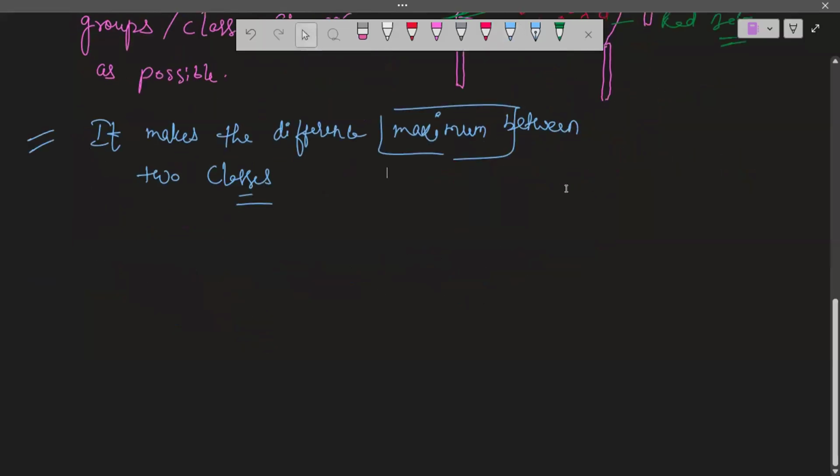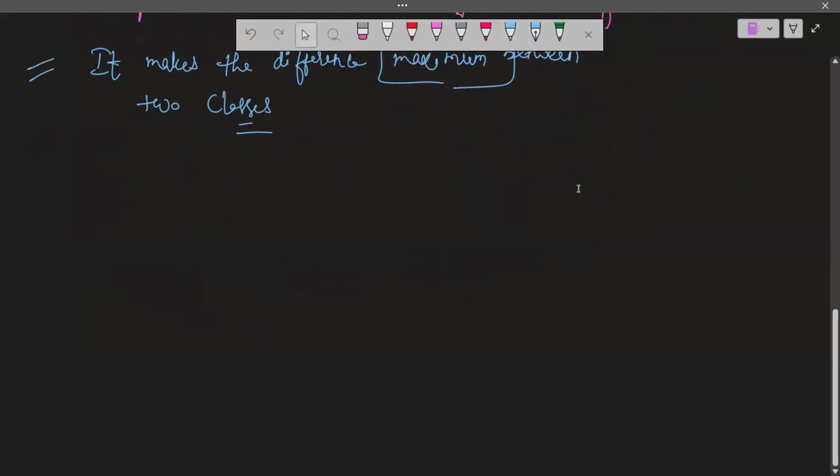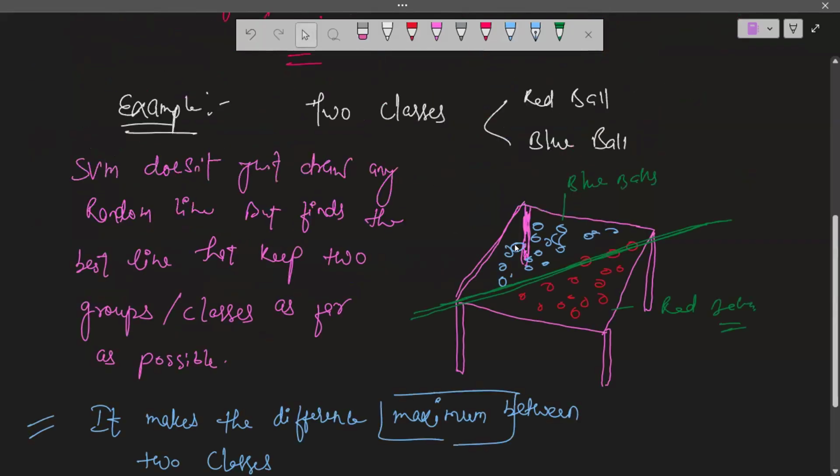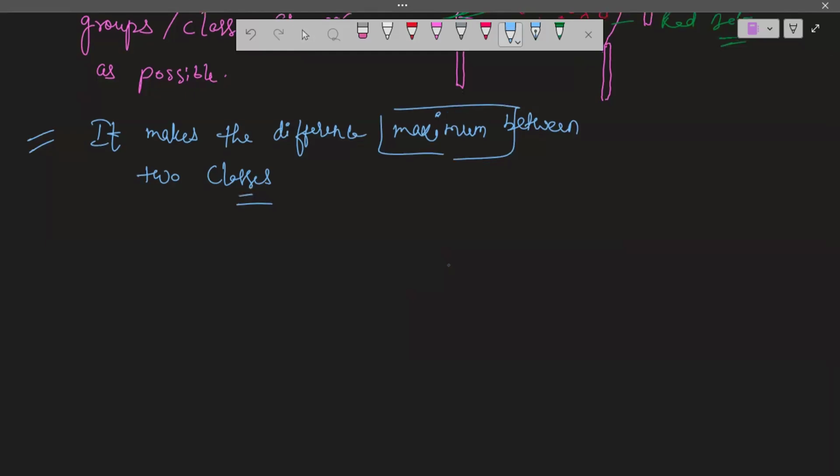Now, the best fit line, in SVM terms, is called the decision boundary.